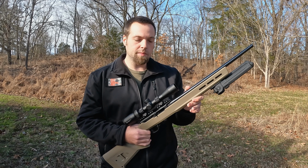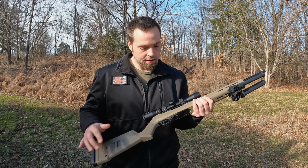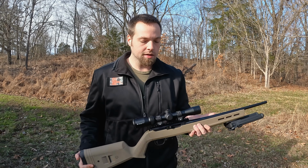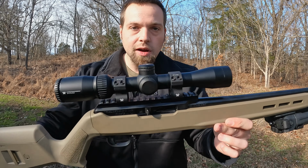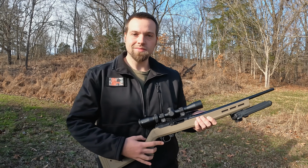We got an ER Shaw barrel, a Faxon bolt and receiver, a Ruger BX trigger, and a Magpul stock and bipod, topped off with a Vortex Crossfire 2 rimfire scope. And we're just going to see what it can do.